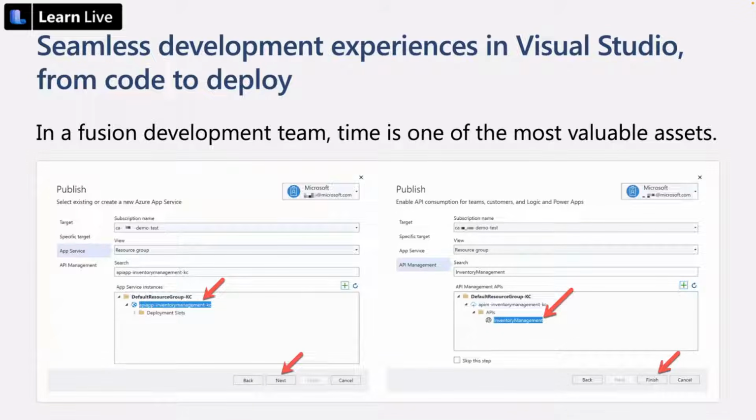And here you can see two things. On the left side, you see the app service where you can publish your Web API to. And on the right side, you even see the API management pane as well, where you can also publish it to API management.